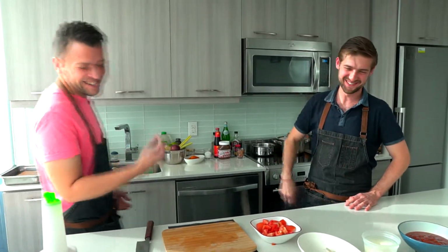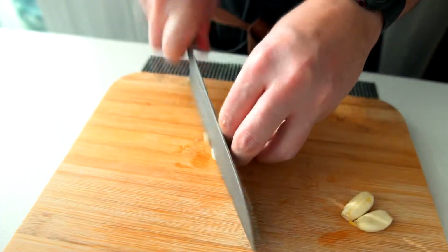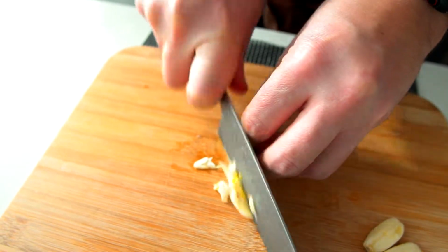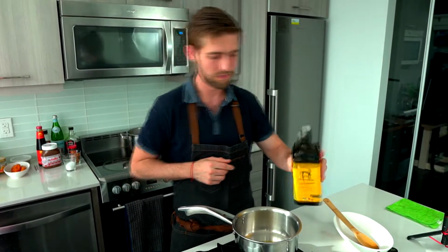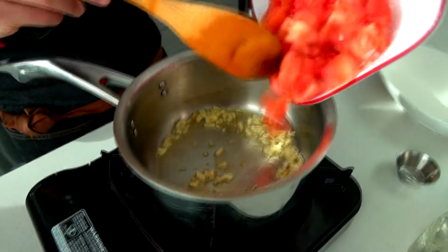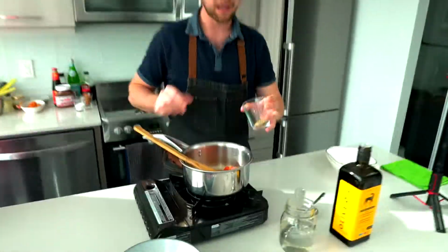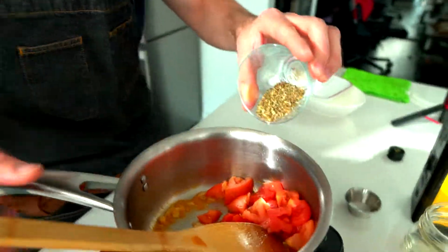Un poco. So we're going to crush the garlic. Okay, really simple. Press it. It's really nice and open, and then I'm just going to slice it. For the tomato sauce, we'll need very nice olive oil. Going to add the garlic. Now we're going to add the tomatoes and a little bit of the oregano. I'm using dry oregano. You can use fresh if you want.